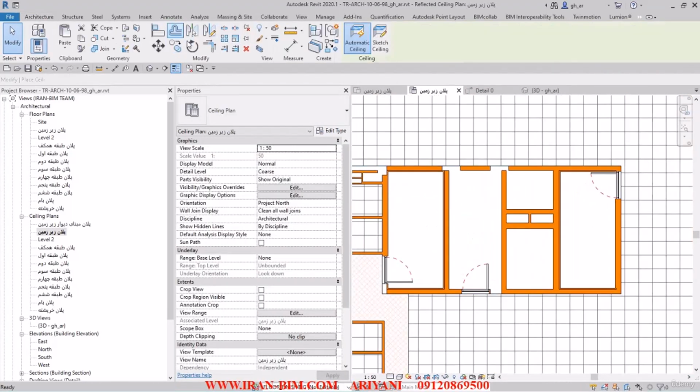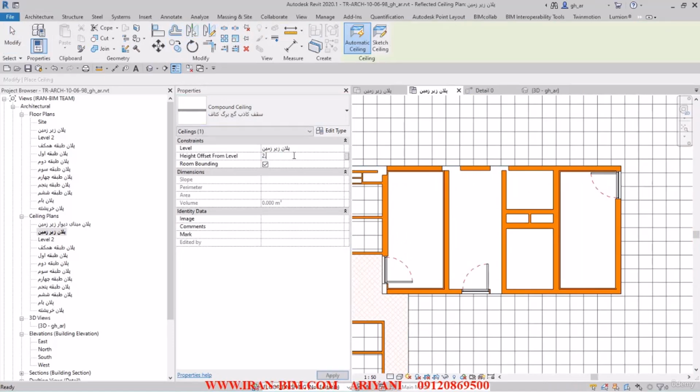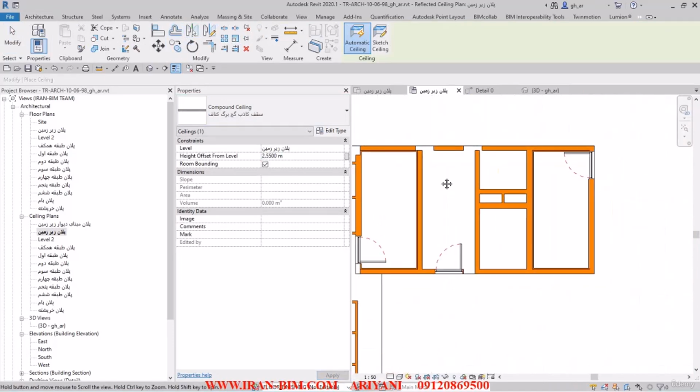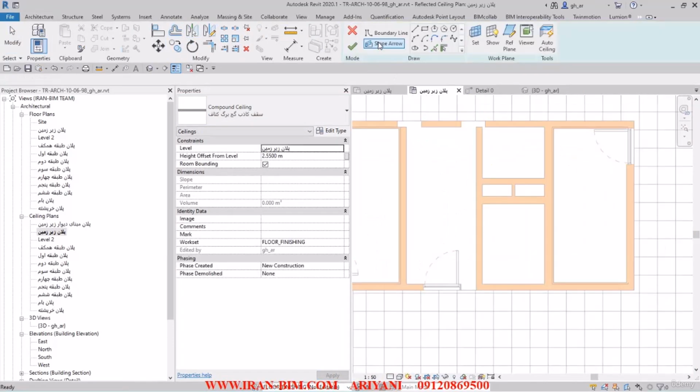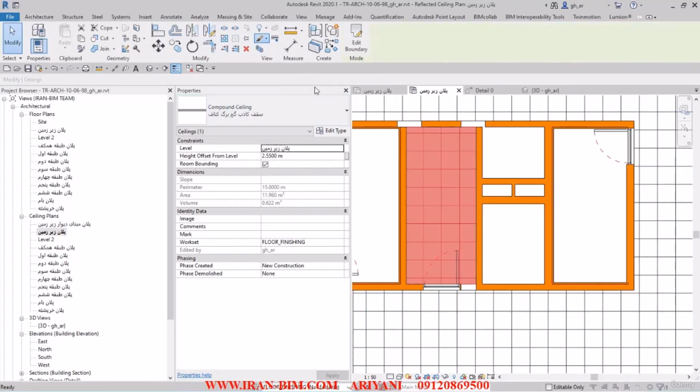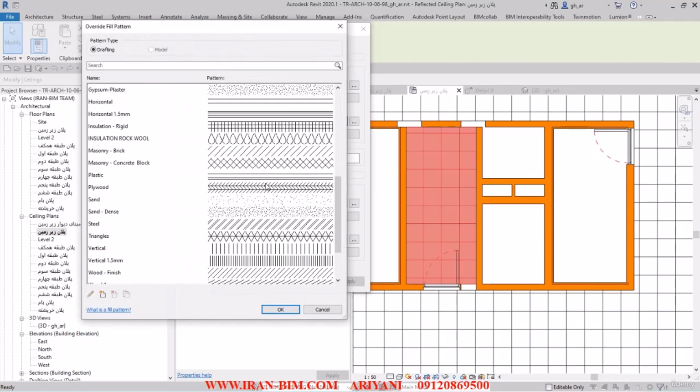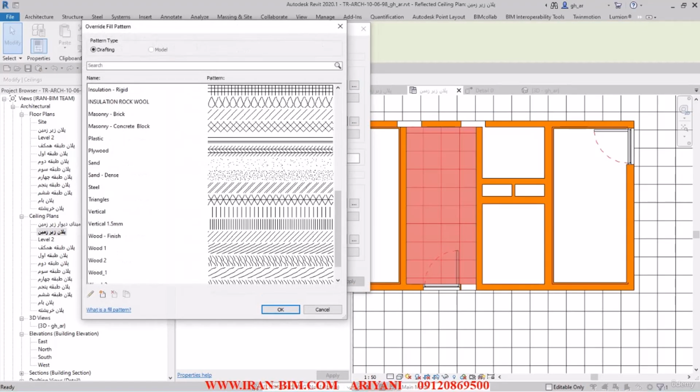There it is. Here I'll put in 2.55 for the height, and then I'll click on this part right here. Let me just, okay, there it is. Then I select trim, and then I'll click on these ones, and then finish. Then I go here and open this menu again, and then I'll open this and select the hatching.